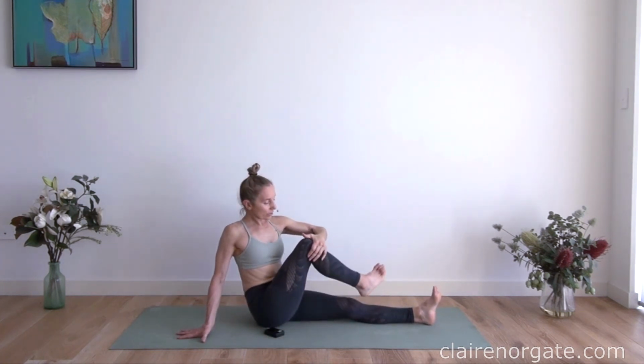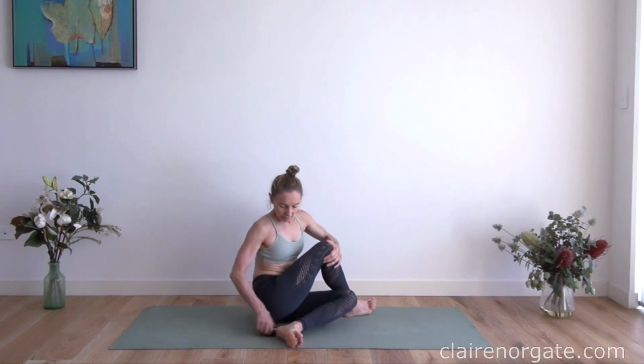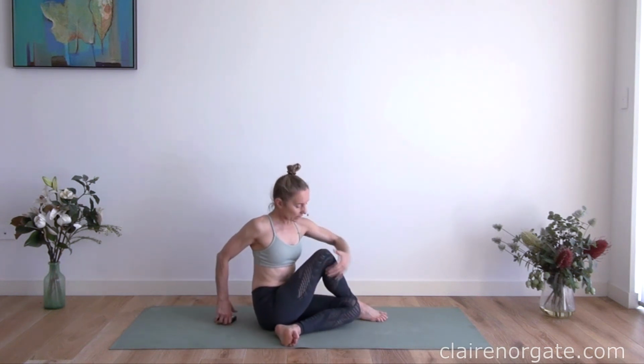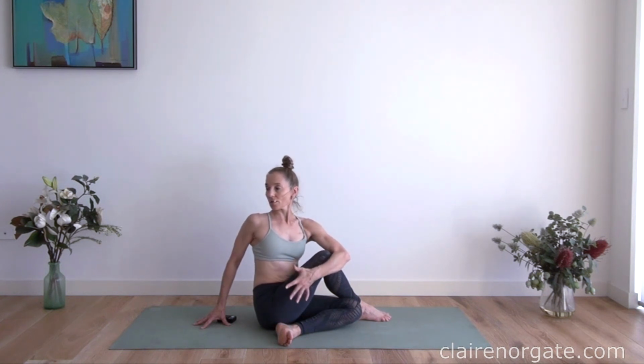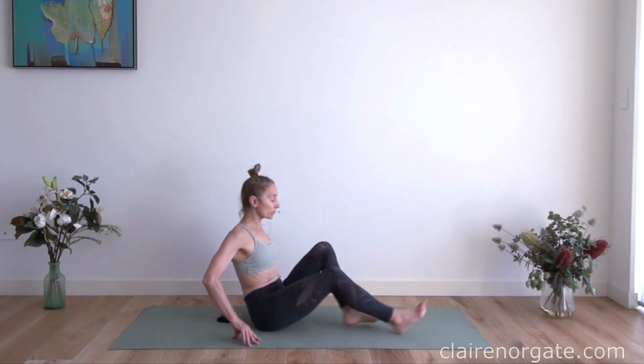Take your right leg, cross it over your left, and tuck the left heel in for your last little kneeling twist. Press through the back hand, lift the front arm, pivot the ribs, and spin around. You breathe in, you've got that extension. The back arm is the prop that really helps you, and the front arm is the binding, the twisting, the anchoring, the lever that allows a little rotation. And then gently untuck.